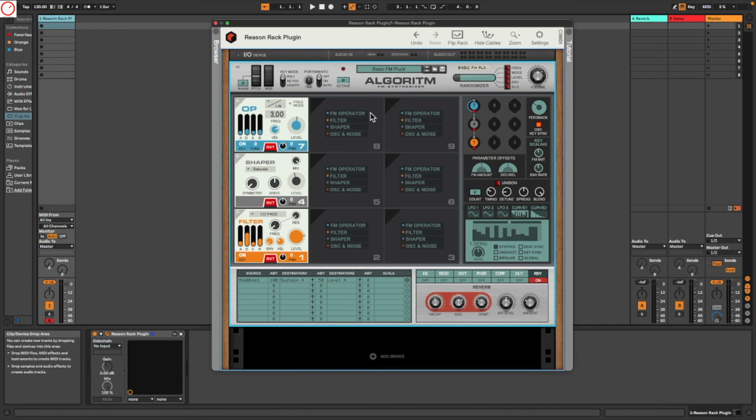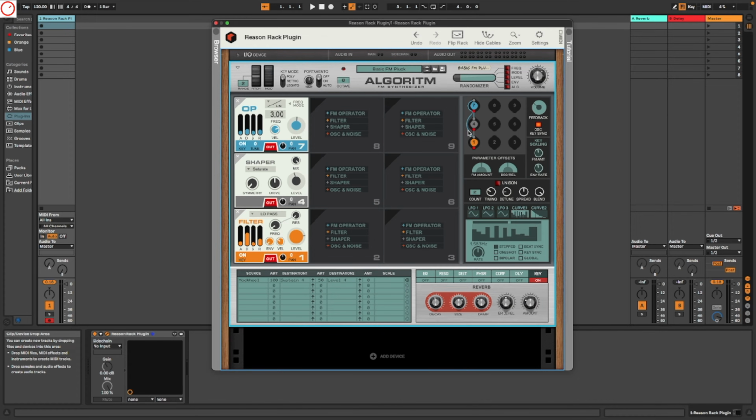And here it's important to know that each module or each operator has an output that can be activated here with a click. And so if it lights red, the output is activated, and you have then also an additional pan section. If you want to connect an operator to another, it gives you the way you know from a modular synth with patch cables. So you can take a cable and connect it here to the filter, for example.